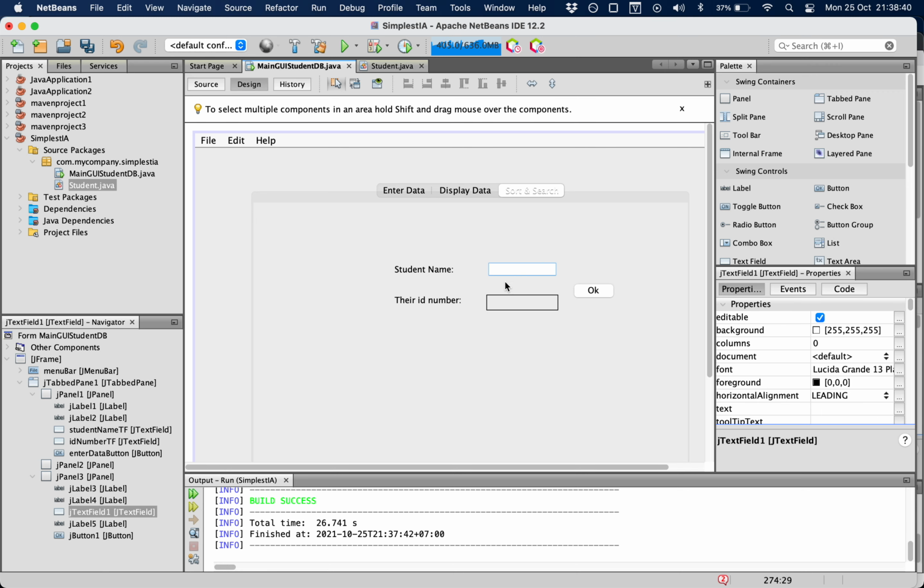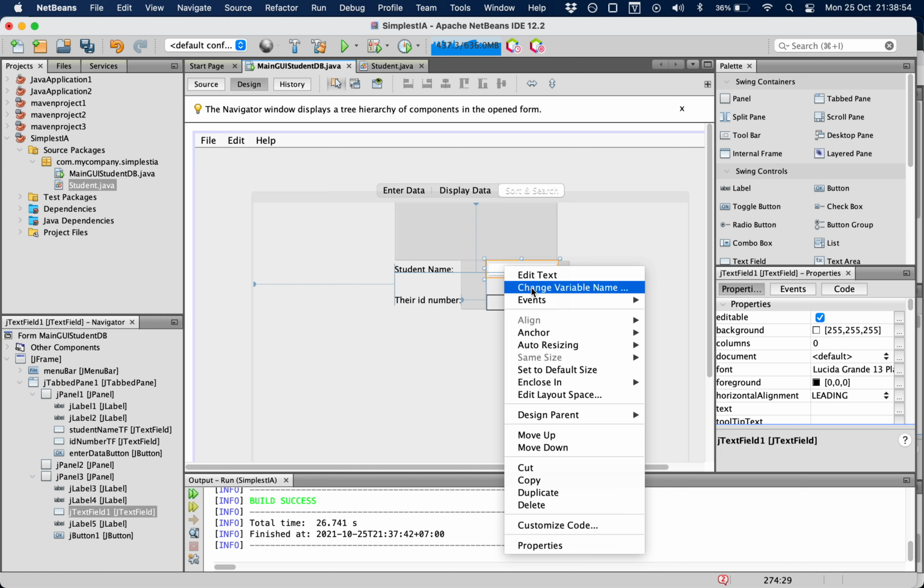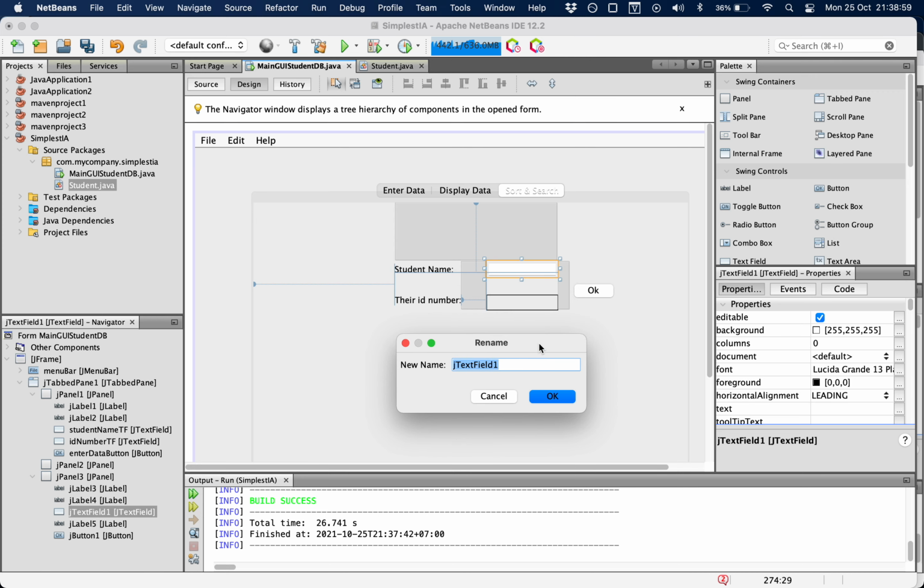Actually, you know what? Maybe it is often easier to do it this way. Nah, I'm going to be consistent. So control click on this. Variable name is, let's call it, how about name for search? Name for search. I want to make it slightly different than the other variable name that we had. Name for search. This is the variable name.